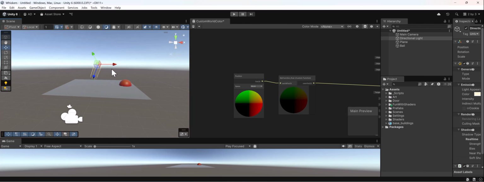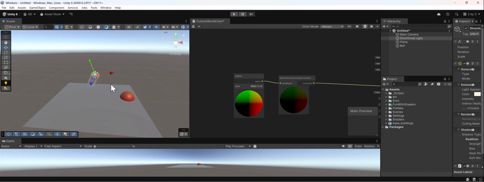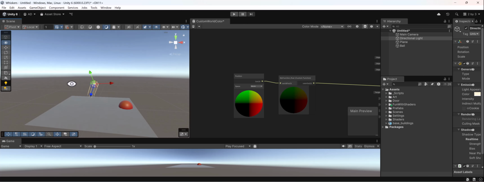Then we need the direction that the light is coming from. I'm going to hit F to focus on this light here, and you can see which direction the light's coming from by this highlight. I can rotate this light a little bit. I'm going to change this from pivot to center, and then change this to global, just to give me a little more control. You can see that the direction of this light is going that way.